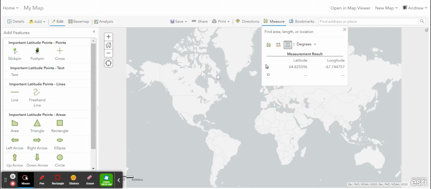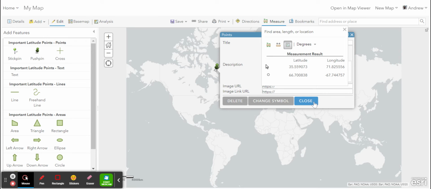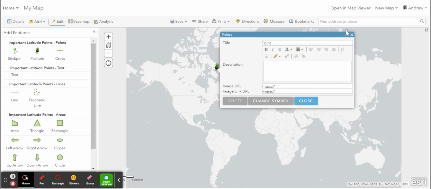So right up on Ellesmere Island here, you'll see this second long fjord that goes in. And at the end of that fjord is Iwutuk National Park. It's about 66.5 degrees north. So that's my first pin. So I'm going to go over here, click on my push pin, and then click where that location is. I'm not going to give it a name. Well, I can. Let's give it a name. Let's go 66 north.